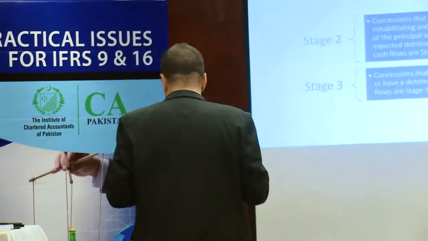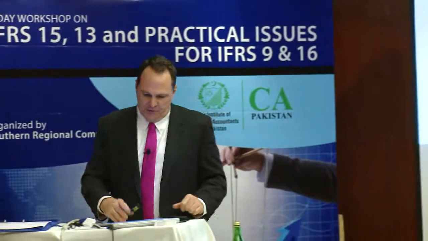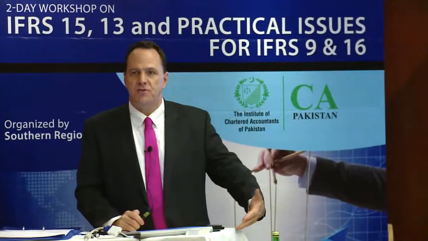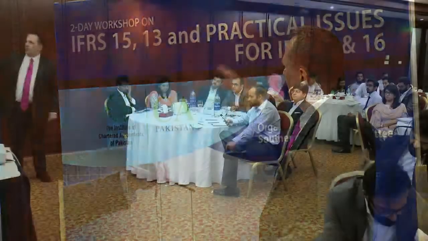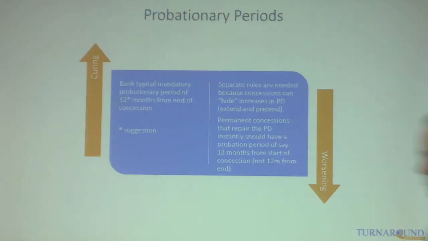So the issue here with staging is how we get our policies to go from stage 1 to stage 2 and backwards. So curing is when it gets better. So you might have some problems. For example, a bank I worked with in the UK said that after you make payments on time for 12 months, you'll go back to stage 1. So you could go from stage 1 to stage 2, back to stage 1. You could go from stage 2 to stage 3. The loan could be restructured. It could be a new loan. It could come back to stage 1. All of this requires lots and lots of documentation and systems work to make sure it's consistent.